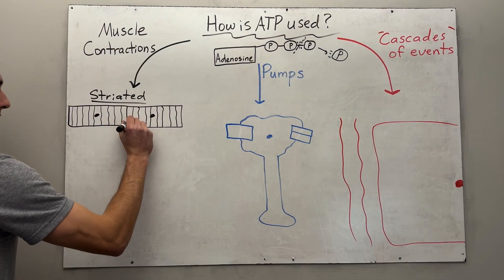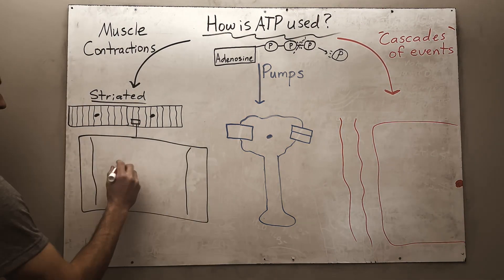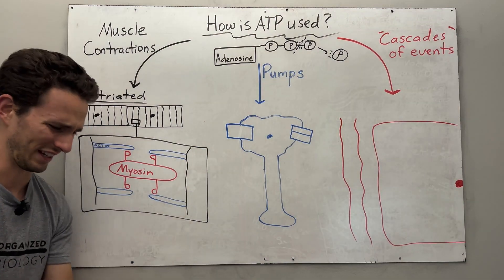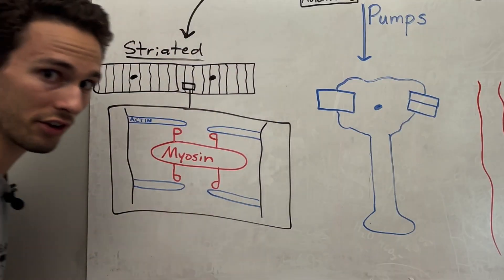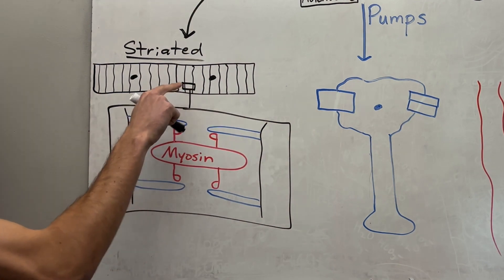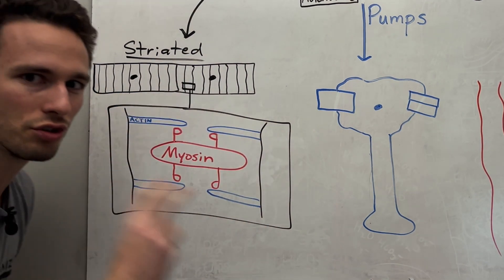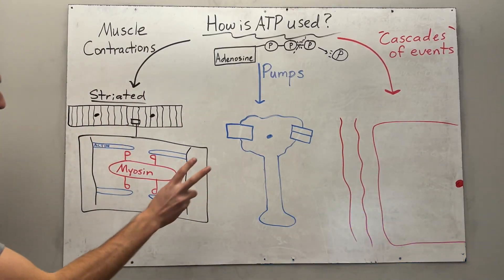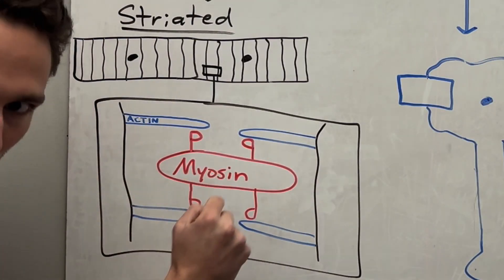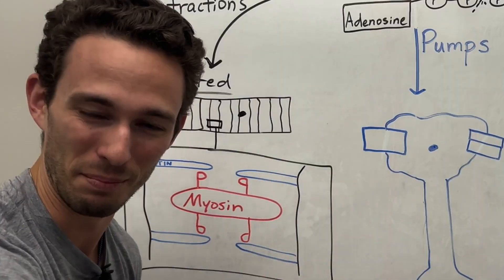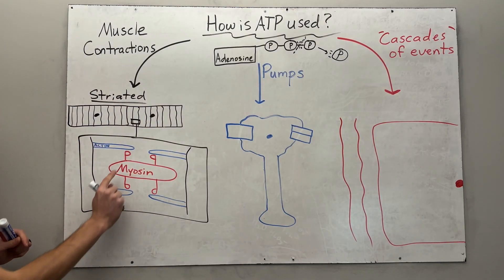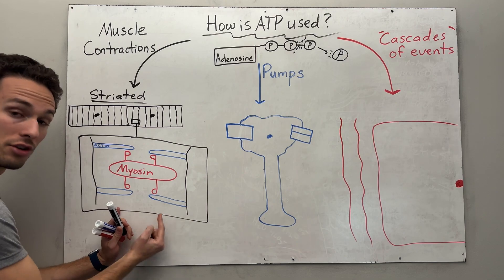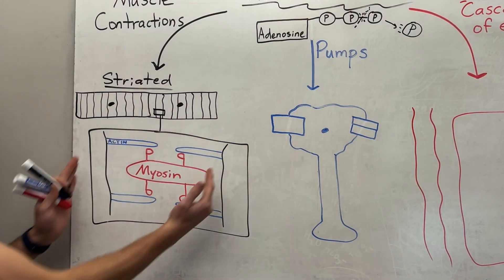If I were to zoom in on just two of those stripes, this is what I would see. I'm looking at the lines of the skeletal muscle cells. Inside, in between those lines, we've got two big proteins. We've got a big, thick myosin protein — literally means the muscle protein — and then we have actin, which is going to be acted upon, nicely named. With the myosin, you see how they have these little boxing-glove-looking things? We want to move these black lines together so the muscle can contract. So what needs to happen in order to pull those guys together?